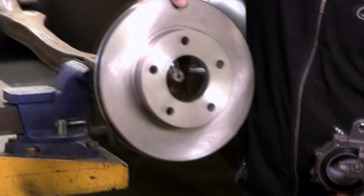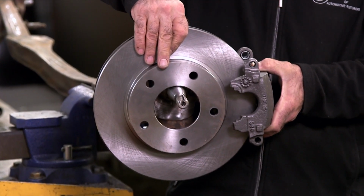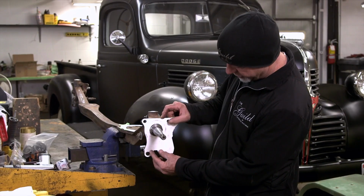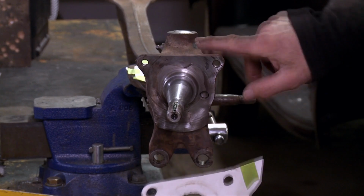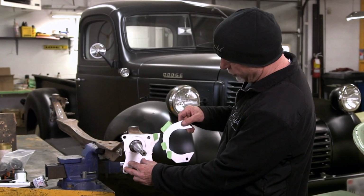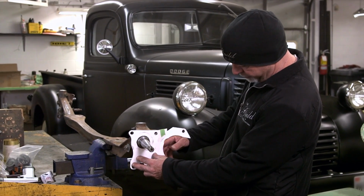So the rotor goes on, the caliper slips over, and the mounting bracket that I'm gonna make will hold it. The biggest problem here is they don't make a conversion kit for this particular vehicle. You can't buy this piece, so it'll have to be fabricated by me. Here, that's gonna be my caliper bracket, so I've cut that to the same size as the hub assembly here. So I've cut another piece here to a store-bought caliper that I had brought in.